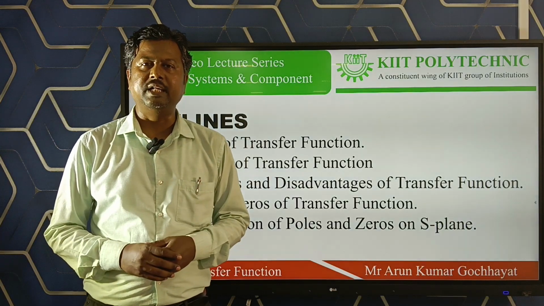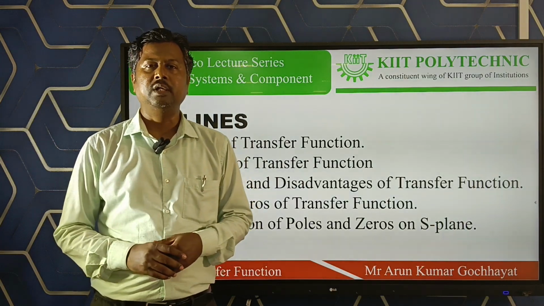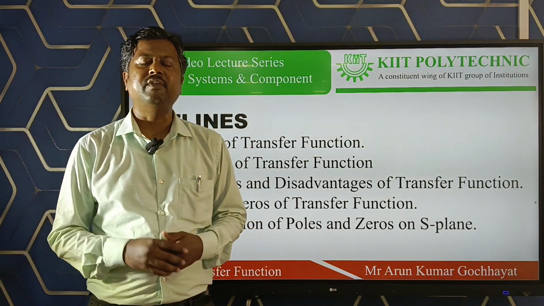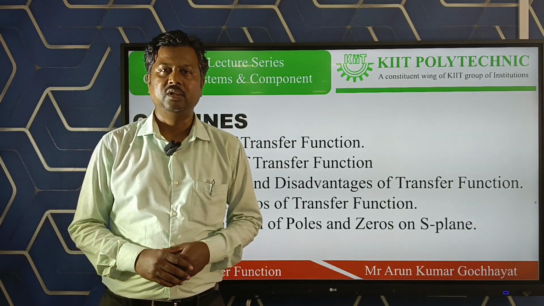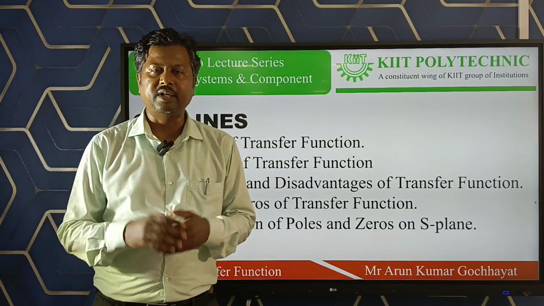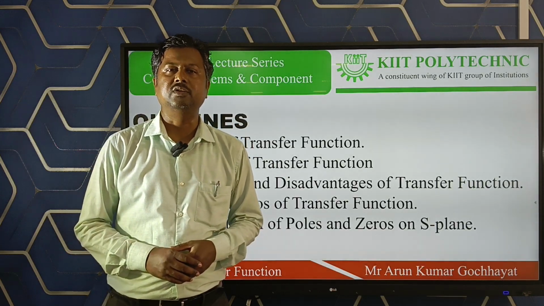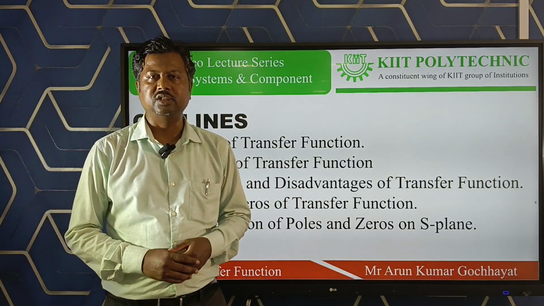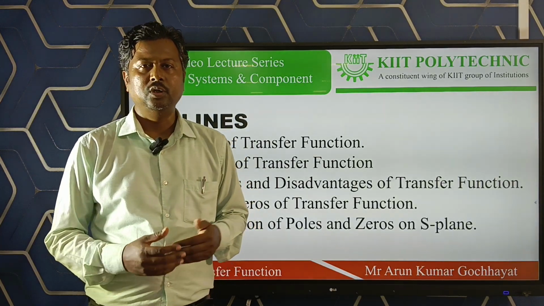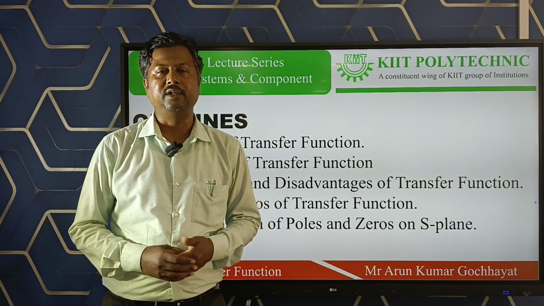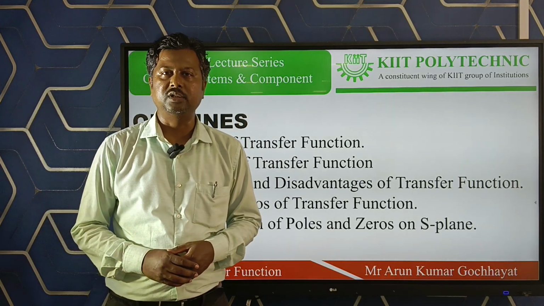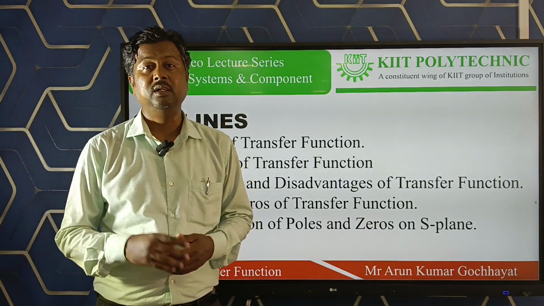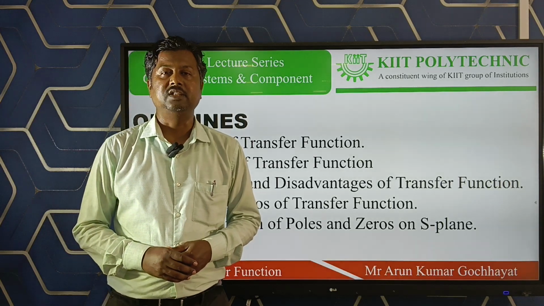Now, when we go for analysis of a control system, one entity plays a major role, that is the characteristic equation. And that characteristic equation is derived from another entity called the transfer function, which is a major entity. With the help of the transfer function, we are able to analyze a control system, be it time domain analysis or frequency domain analysis. As you all know, time domain analysis is the study of the behavior of a system to certain kinds of input test signals, that is unit step, ramp, impulse and parabolic. But when the input signal is specifically a sinusoidal signal, that becomes sinusoidal or frequency domain analysis.